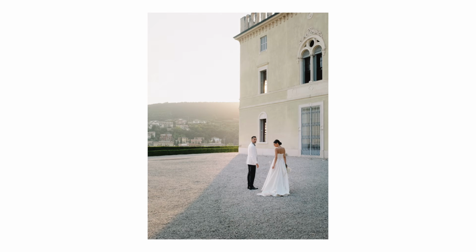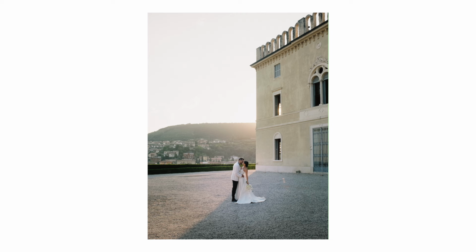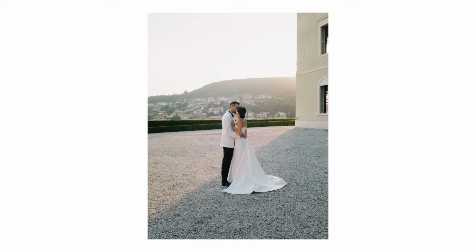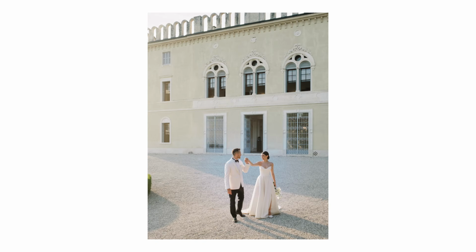I also wanted to show you these images first because if you're a photographer, I know you are in love with the golden light as I am, and as we all are, as portrait photographers, wedding photographers, photo editors, photo enthusiasts, whatever you are. I know you love that light. So I captured these dreamy, beautiful, gorgeous images and I wanted to show you this first.